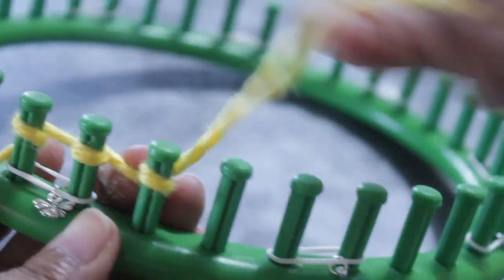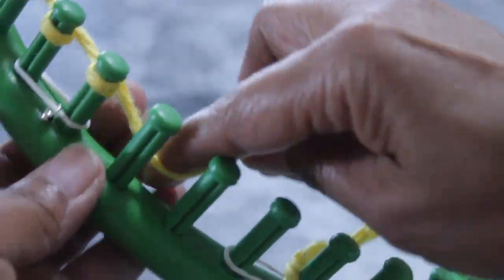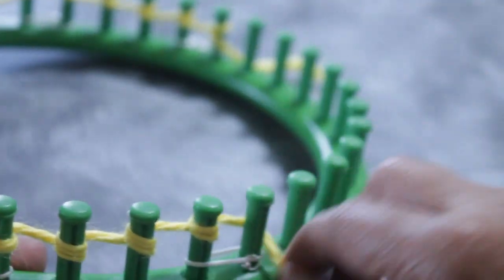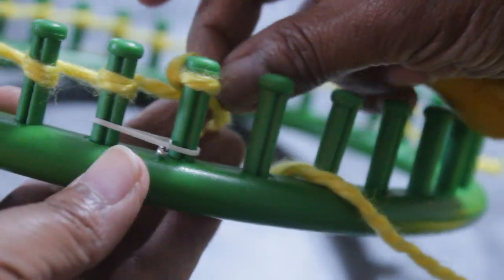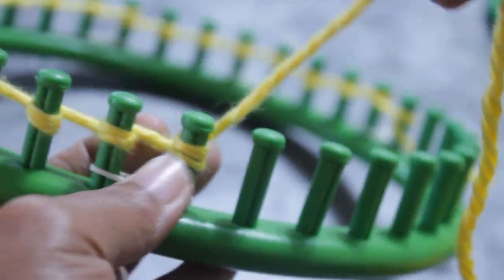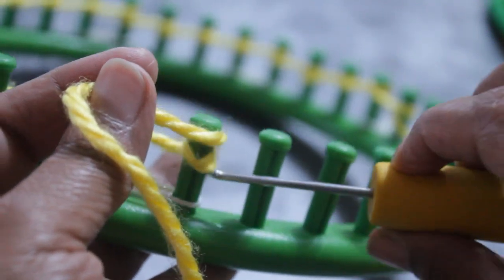This is the cast on I'm using. You could use whatever cast on you're comfortable with — the crochet cast on, the chain cast on, whatever works for a rib stitch pattern. Remember, this is the top of the pocket and it is a double rib stitch. Once I wrap peg 26, I'm going to take my working yarn, put it over the existing loop, knit off, tighten from behind, then bring the working yarn back to the front and knit off peg 26 two times.